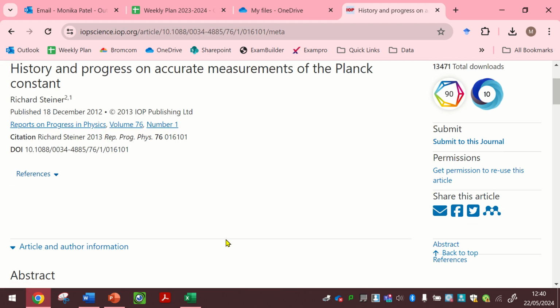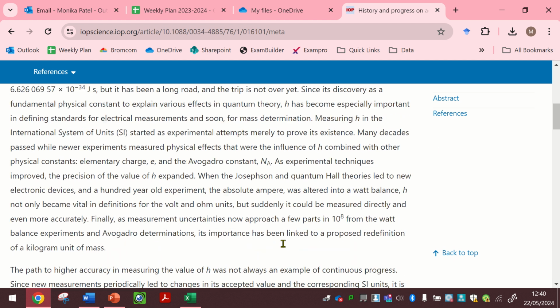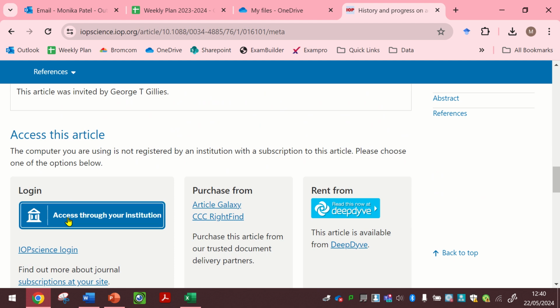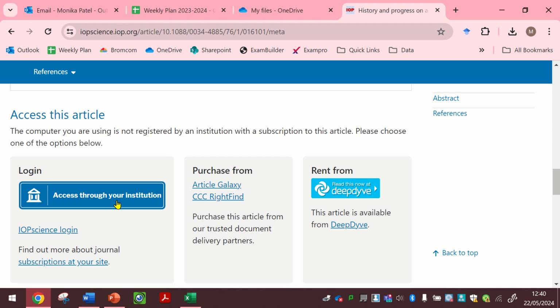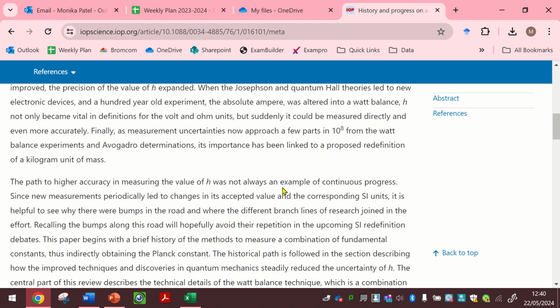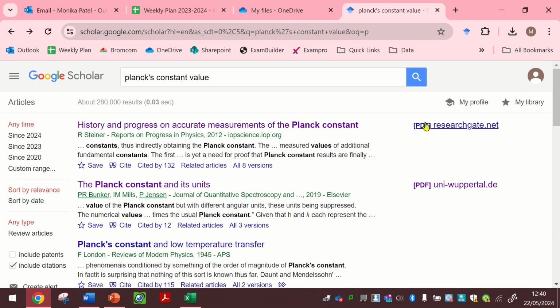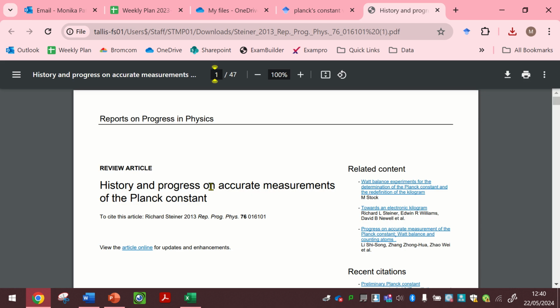So sometimes what happens is I only have access to what is called the abstract, which is a summary of what the paper is looking for. And then I have to either log in, usually with a university login email address and password, or I'll have to pay a lot of money to rent the article. So that's why Google is quite handy, where if you go back to the search page, there is a link to see a free PDF version of it online. And normally I should be able to open it in the browser.